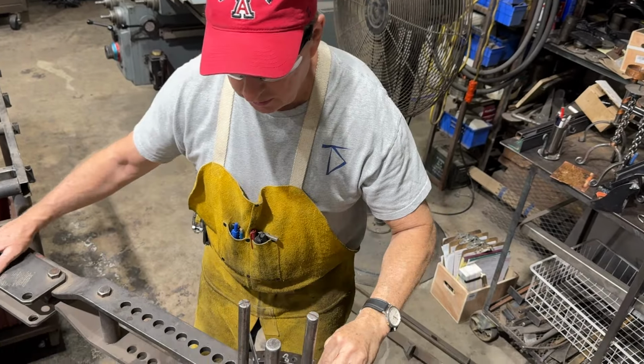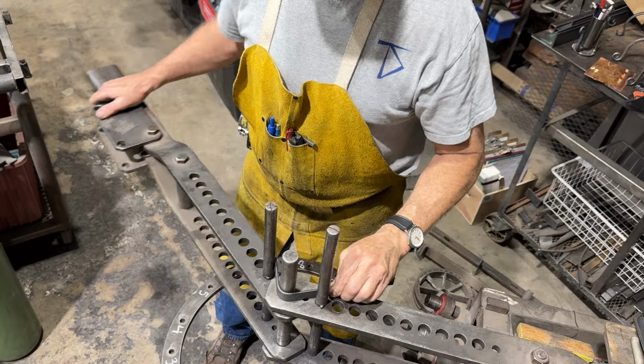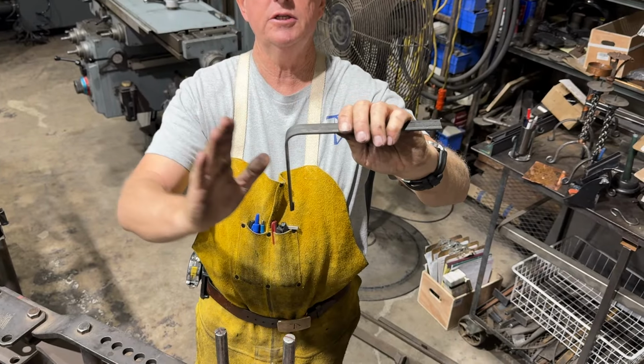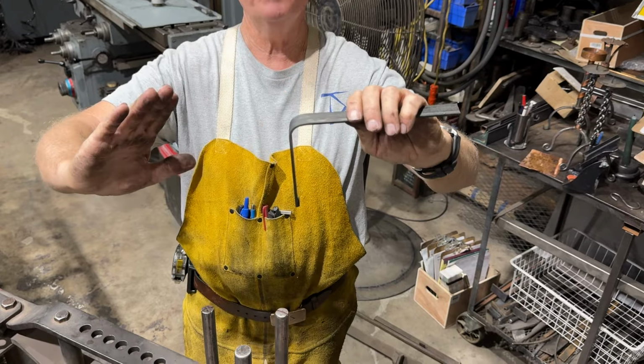Oftentimes, if I'm doing work quickly, I'll overbend it just a little bit, and then at the table, I'll open it up. It takes very little pressure, much less pressure, to open up something than it does to close it.